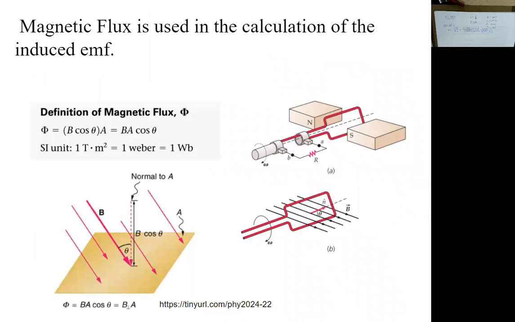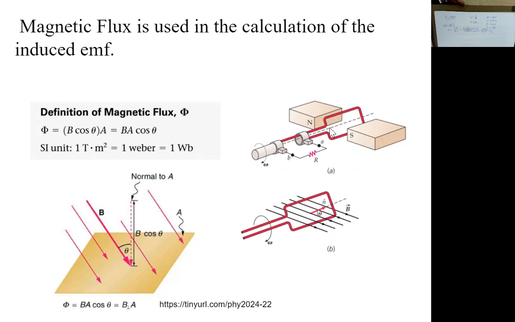All right, so just a quick review on the magnetic flux. If you want to generate electric power or induce EMF, then you would have a change in magnetic flux. As I mentioned last time, you can change the magnetic field, change the area of your coil, or change the angle between the magnetic field and the normal direction of the coil. For the electric generator, you are using the last variable, theta.